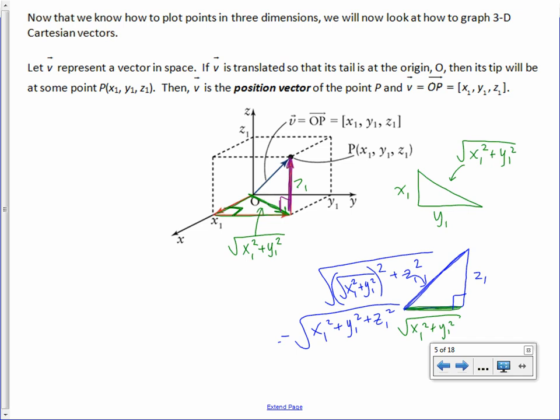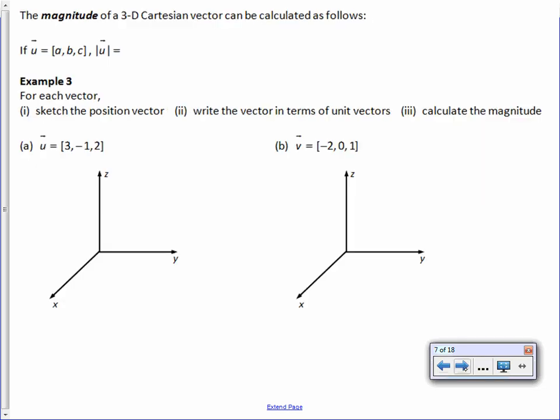If you didn't, it's not a big deal because it's just a formula. If I want to find the magnitude of a vector in 3 dimensions, I just have to square each dimension, then add them, and then square root the result, and that will give me the magnitude of that vector. It's a way of finding lengths of vectors in 3 dimensions. Okay?